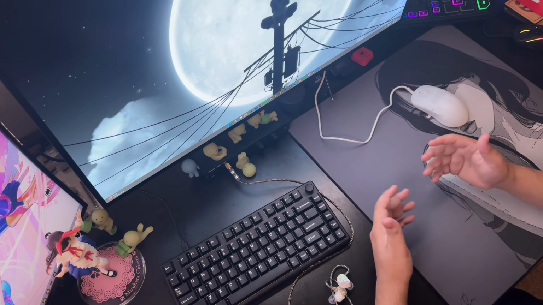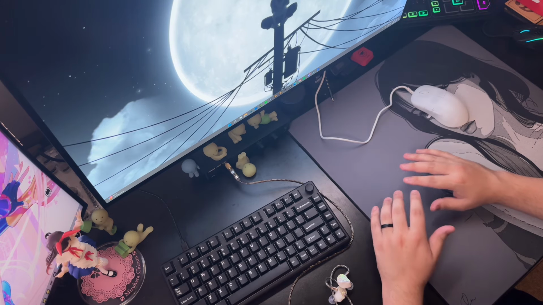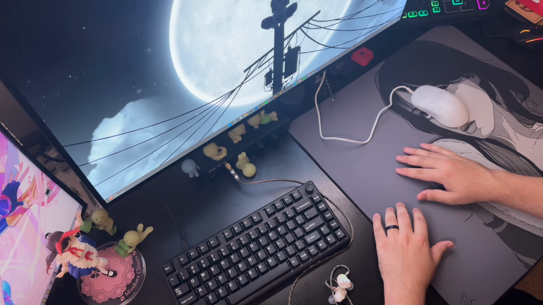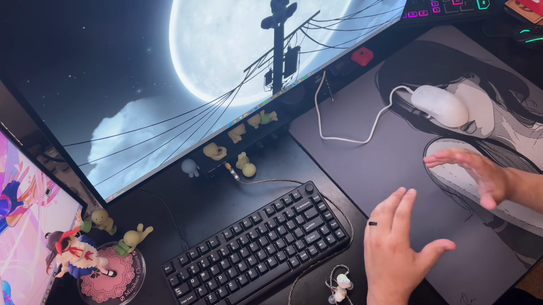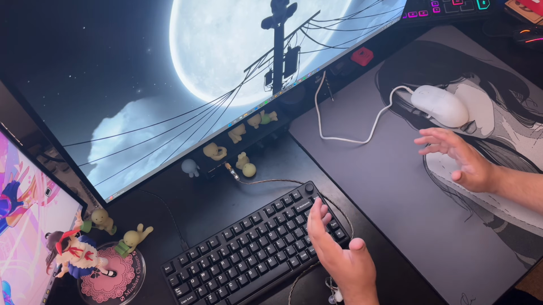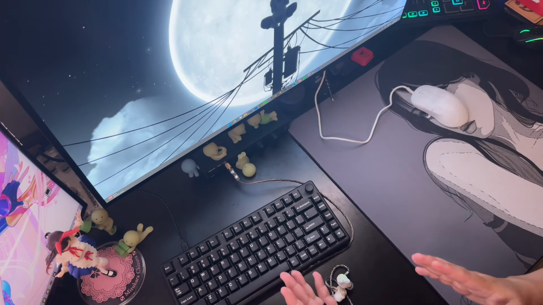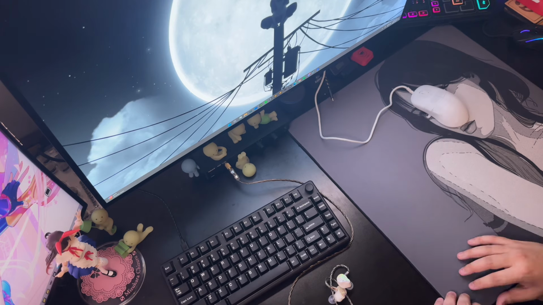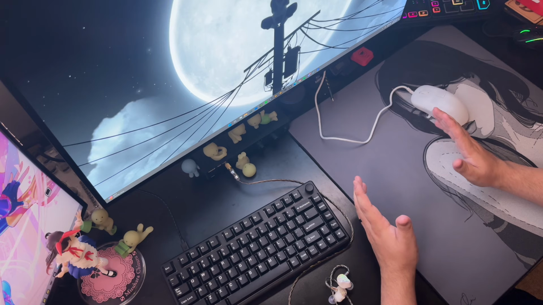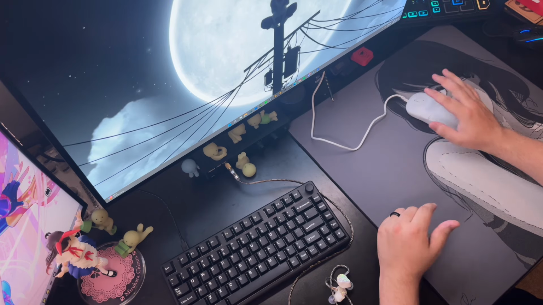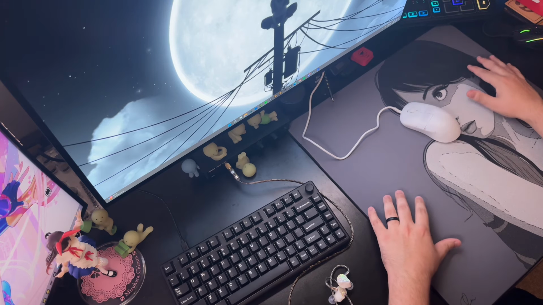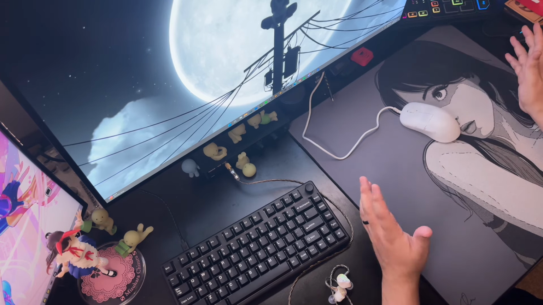For me personally, even though I was expecting it to feel more like an Artisan Zero, I've really, really enjoyed this pad. Even though I'm not insanely fond of faster pads, and if I had to choose a preference in control pads along the spectrum, I would definitely lean toward the slower side, it being faster has not been an issue for me at all. I really like the glide. I think the speed of the glide mixed with how smooth the pad feels is phenomenal. It's a fantastic combo.